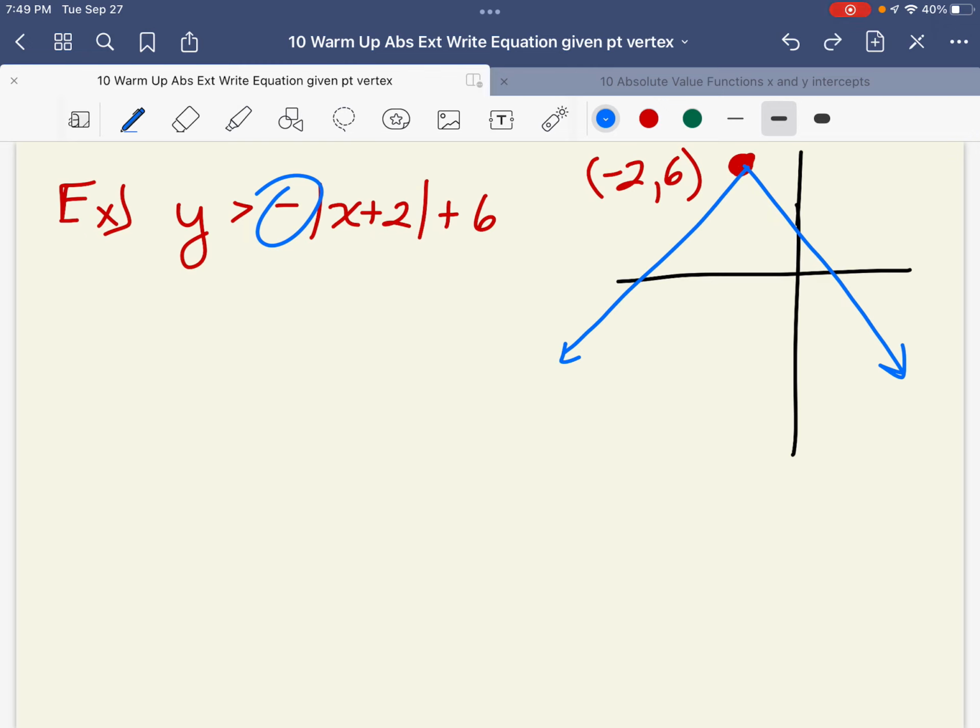Now, I have to confess that I made a little mistake. I was getting excited about making the graph open down, and I forgot that this is just a greater than, in other words, not equal to. So, you need a dashed line. Oh my gosh, we need a dashed line. I'm going to have to go back and do some erasing, which I always hate to do. It's easy to do on the iPad here, but yeah, we need a dashed line.